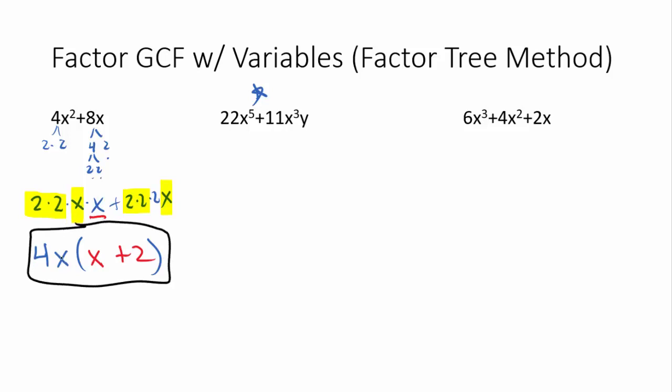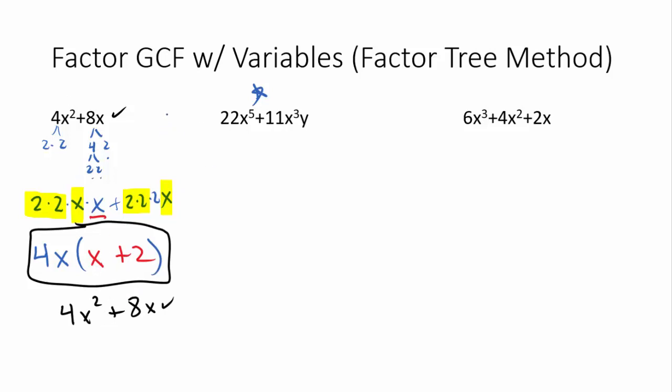Let's just double check it by distributing. If we take the 4x times x, that would give us 4x to the second if we add the exponents there with the little invisible ones. And if we take the 4x times the 2, that'll give us 8x. Oh yeah, that checks out because that's what we started with. You should also see that there's nothing else that will come out of these two that they have in common. No numbers that go into both, no variables, other than 1, of course, for the numbers. Okay. That takes care of our first example. Let's try the next one.